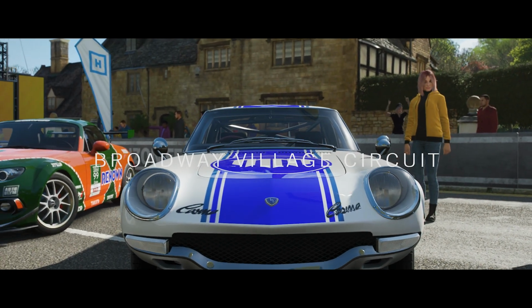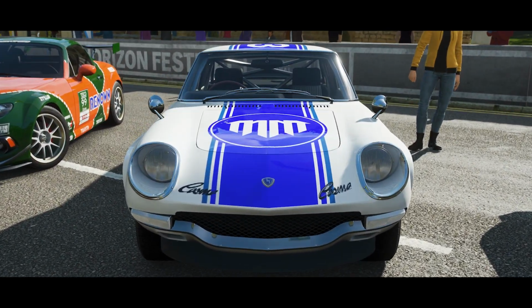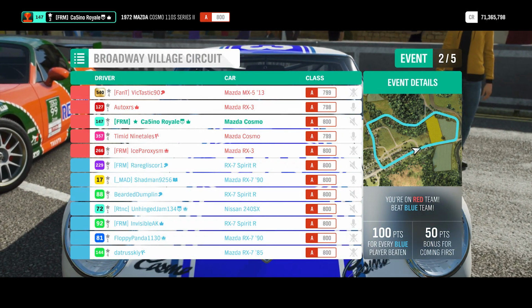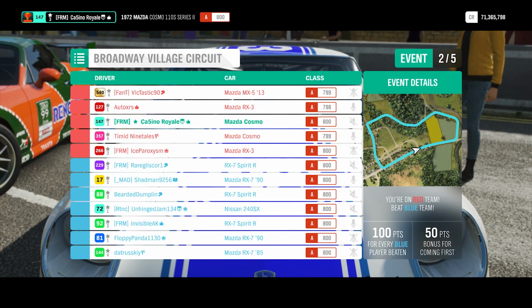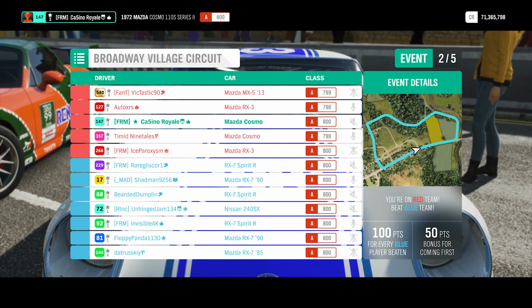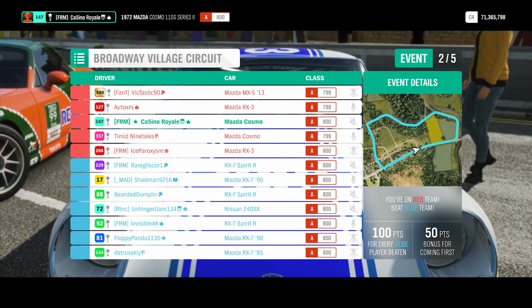So, we head next to the Broadway Village circuit. A track I don't normally run with A-class cars, but we're going to mix it up a little. See how it goes around here. I mean, the lower classes of cars, oh, it's balked the teams up. Thank you, Forza. We still only do have one non-Mazda in all of this, one lone 240SX.